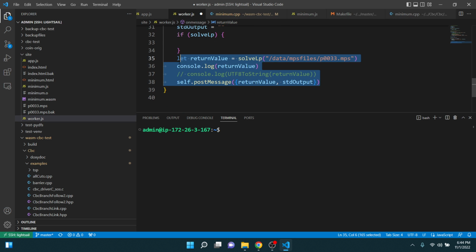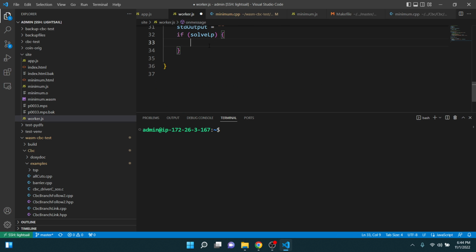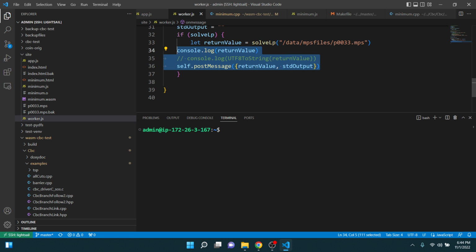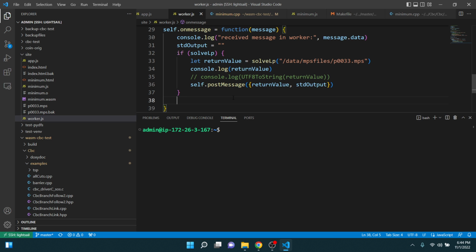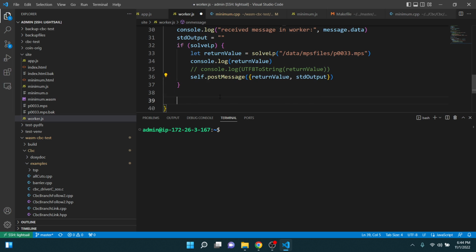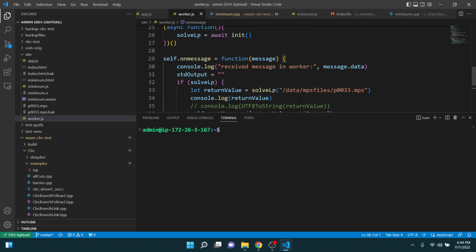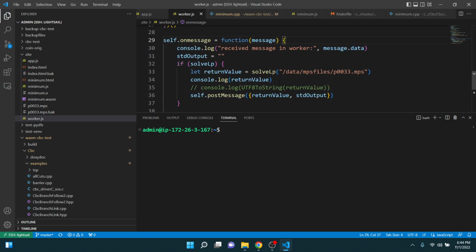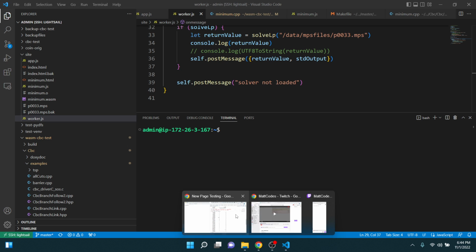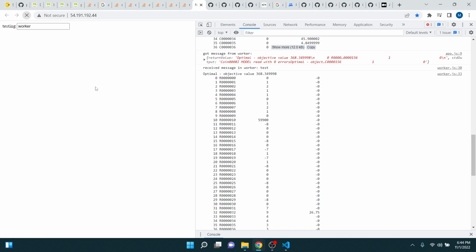And otherwise, let me see, standard output, what is this? Else, for now, I'll just log something like, solver not good. Okay, so let's see if that gets rid of this error I was having.